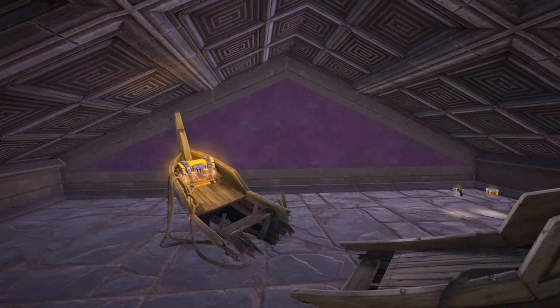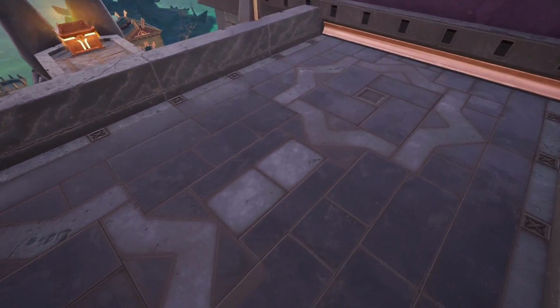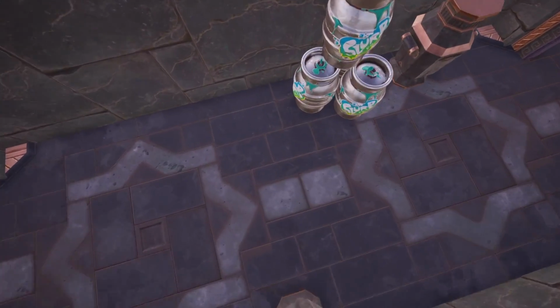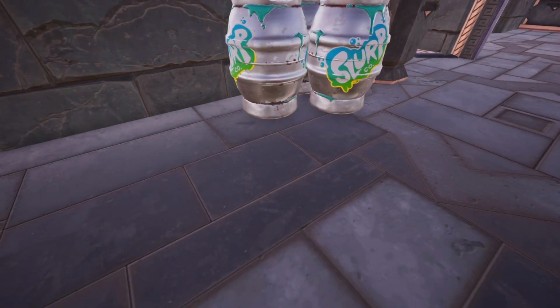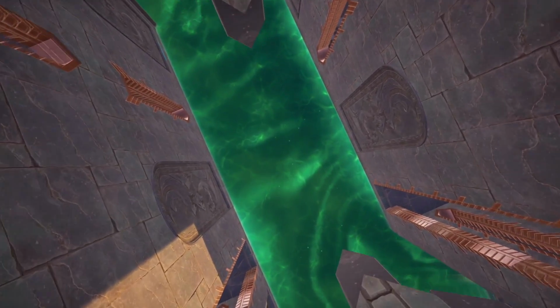Once you guys are done looting these 2 sides, go back to the middle, break down, and you're gonna land where these slurp barrels are. Go ahead and heal up, and if you guys fall down again, you'll land directly in the green water and you won't take any fall damage.